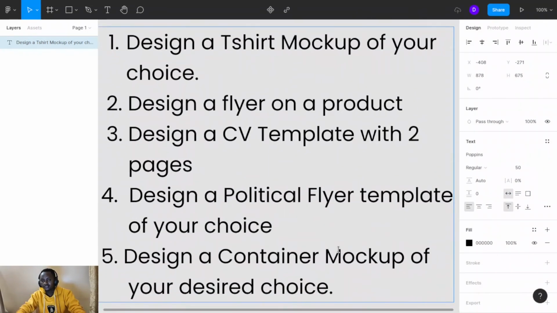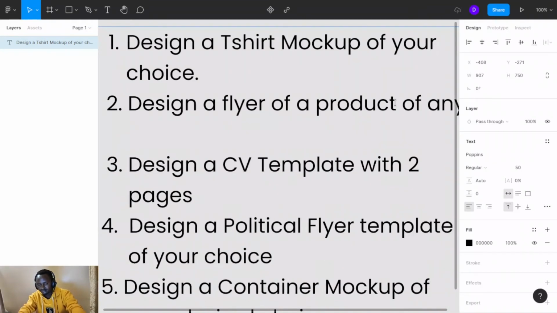So the first question is design a t-shirt mock-up of your choice. Number 2, design a flyer of a product, not on a product, a flyer of a product of any choice.